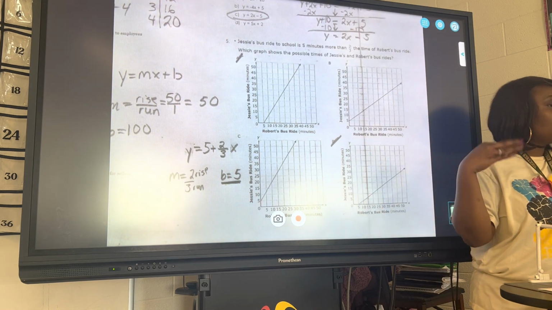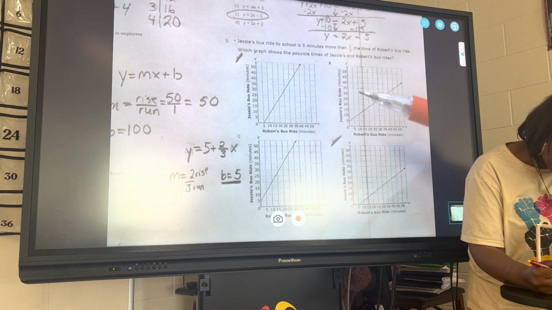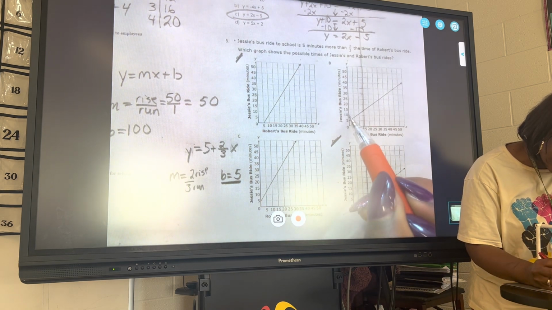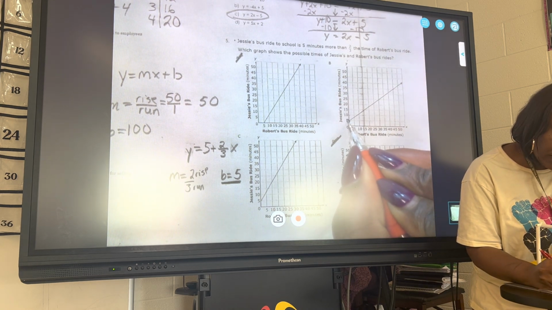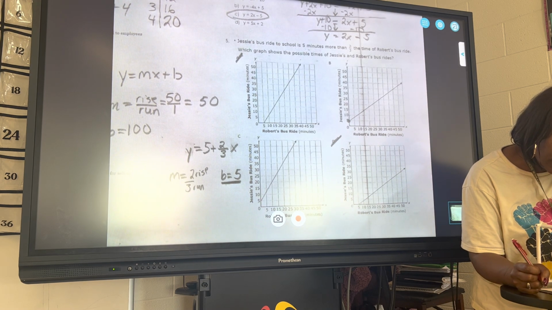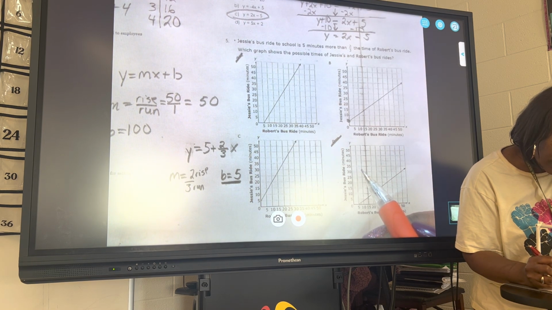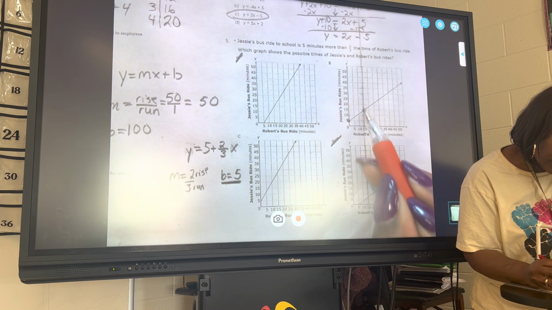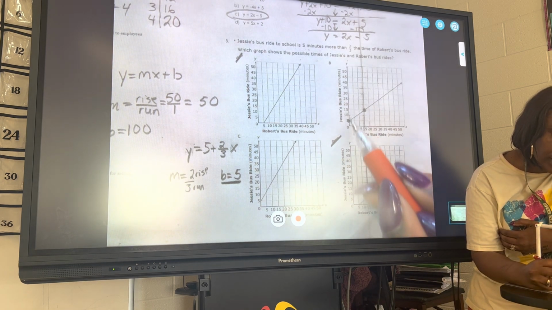So now let's count. Let's do rise over run. Rise is 2 and run is 3. How are you going up on this one? It's going up by 5s, it looks like, right? So let's pick 2 points on the line. We got this point right here. What's another good point you can choose? 15 and 15, yeah. This one is kind of hard to count. You can still count rise over run, but you just have to make sure you do the increments right.